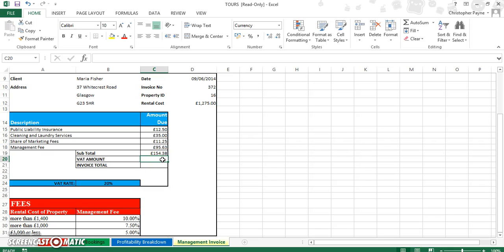So how much value added tax is added on top of all these areas. So quite simply, your subtotal multiplied by your VAT rate at 20%, push enter, and then just a standard bit of business maths, you add your VAT onto your subtotal.